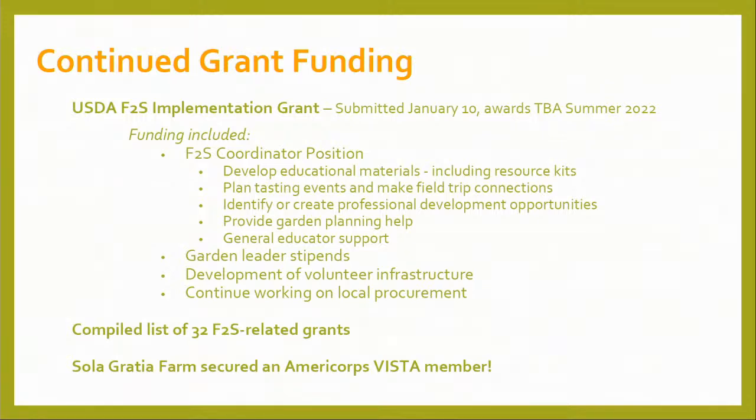We also put some effort into compiling a list of 32 other farm to school related grants. So if this doesn't come through, we're ready to start applying for other funds because we know for this program to have a strong foundation, that farm school coordinator position is the next step that needs to be supported. And then we applied for an AmeriCorps Vista member. We were awarded that. So as soon as we hear about the farm school coordinator position, then we'll start recruiting for a full-time 12-month Vista member who would be at Solo Granny Farm, working with the farm to school leadership team, but really supporting the farm to school coordinator at the district level.